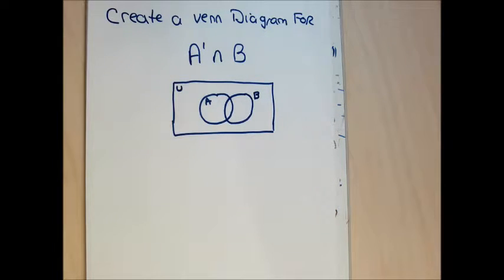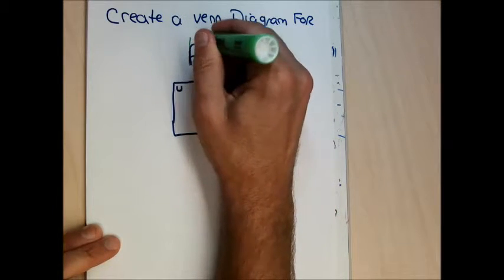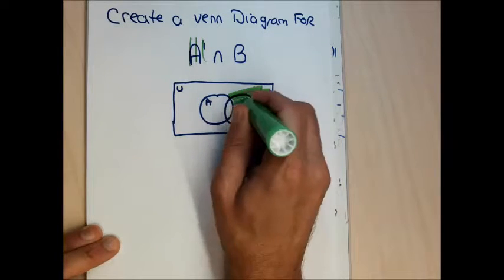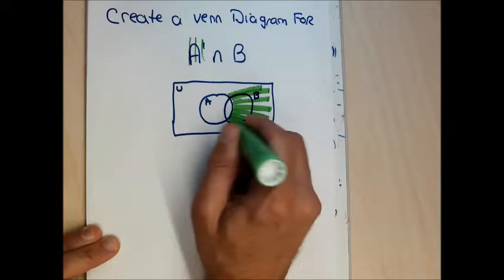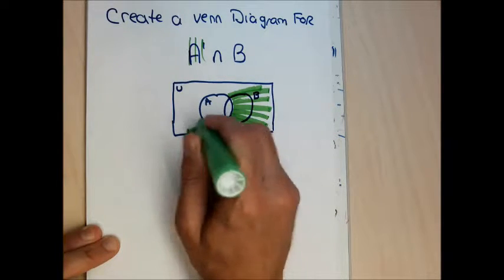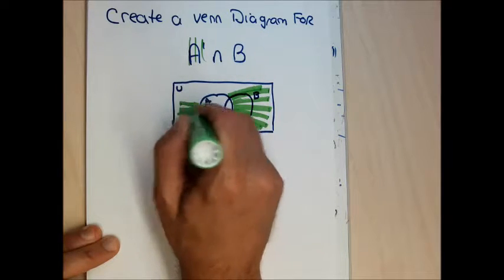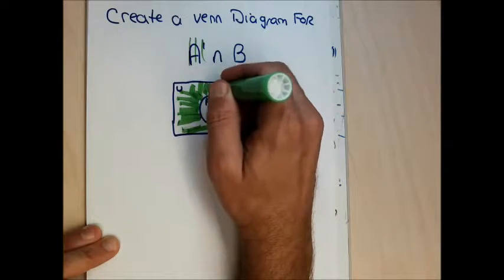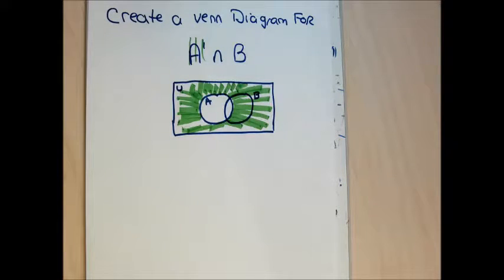So in order to do an intersection of two sets, you have to make pictorial representations of the two sets. I'm going to do A complement in green. And maybe I'm not going to shade perfectly. And this isn't my final answer anyway, so it doesn't need to be shaded quite as nicely as something I was going to call a final answer. So A complement is designated by that shading right there. It's everything that's not inside the A circle.